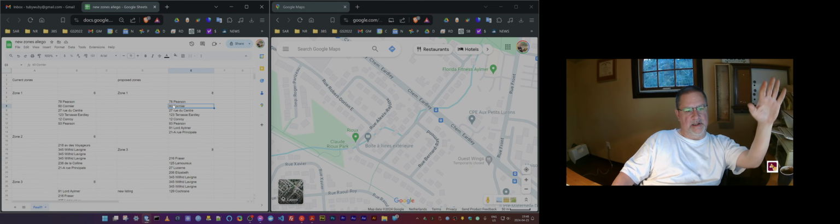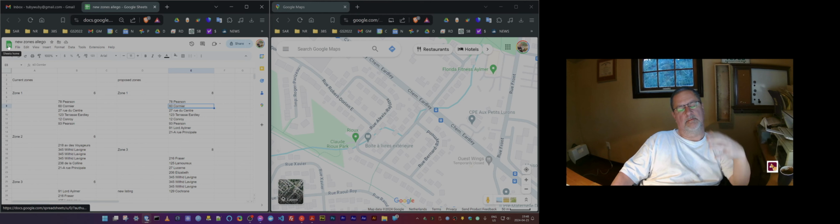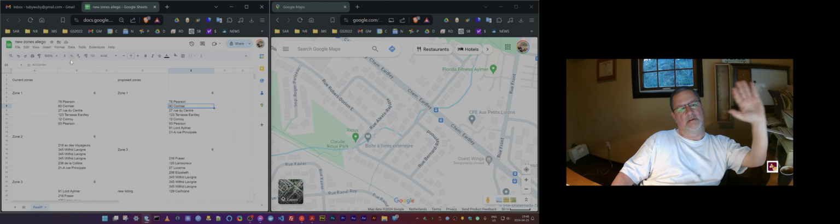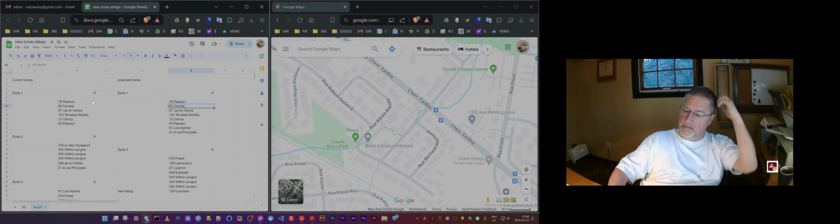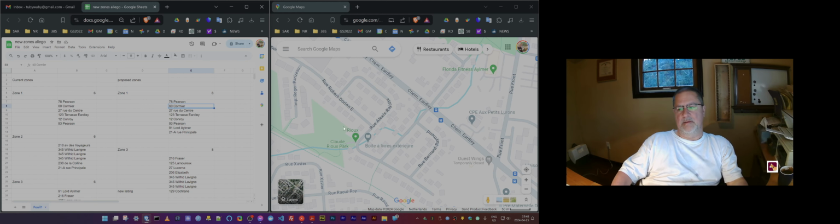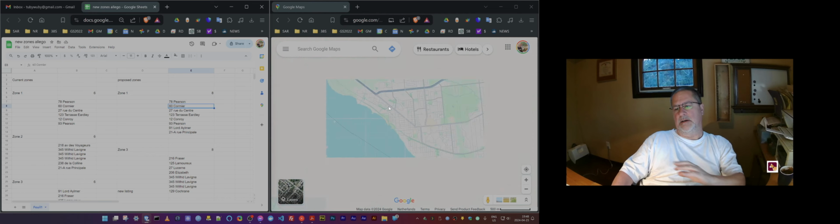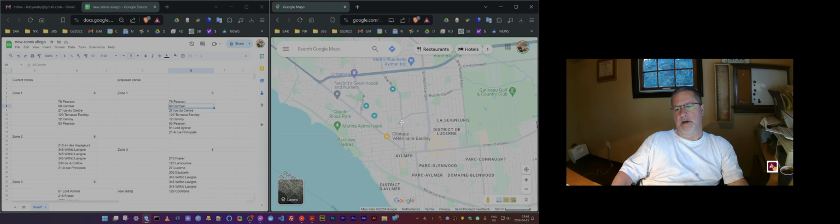This is the spreadsheet that you sent me on the left, which I brought into Google Sheets. By the way, I recommend using the web version of, I think you're using Excel. I like Sheets, they're both great, but I recommend using the cloud version, the one that runs in the web, but I could talk about that some other time. And then on the right, I have Google Maps. Okay, so this is Aylmer here.